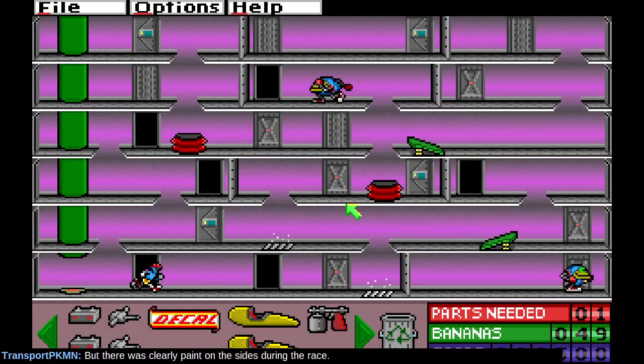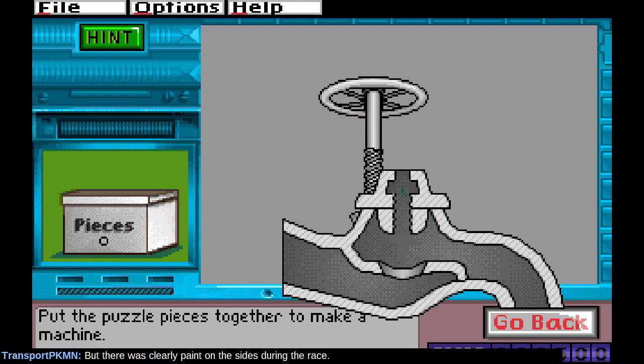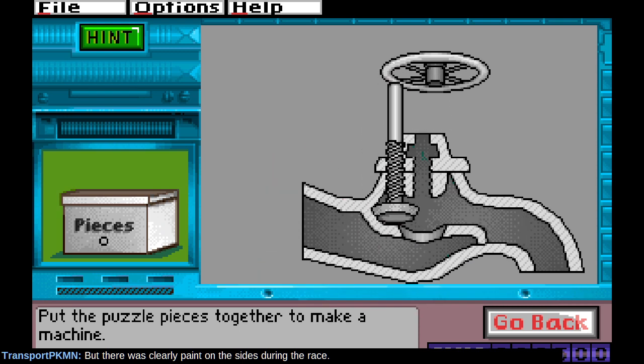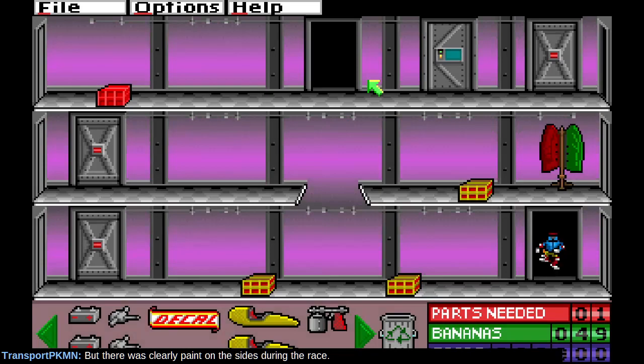Damn chimp stole my good motor. Alright, we're gonna attack our other chimp on this first floor, which is a bad idea, but... There's no shortcuts in this game. It's not cool. There we go. That's how a faucet works, by the way.